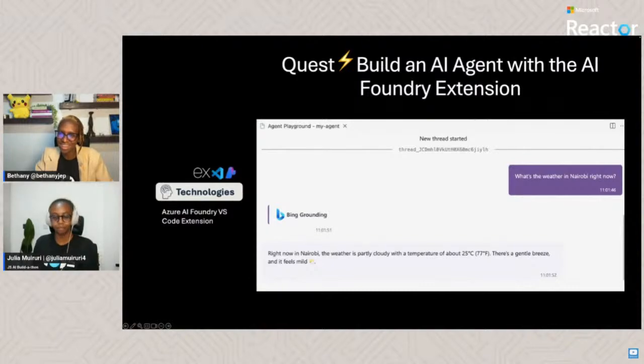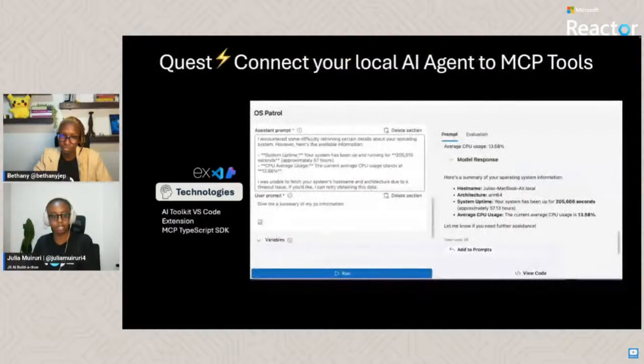Sure, absolutely. Before I get there, something else to mention is what Bethany just described. You building an agent, you're actually doing this on VS Code, given that you have this new AI Foundry VS Code extension. So you'll actually see the whole process and you're working directly on your IDE. You don't need to be committed on Azure to actually build this. You'll be using this extension, and we're really excited to see you guys interact with this extension. Give us your feedback in terms of how that can be improved.